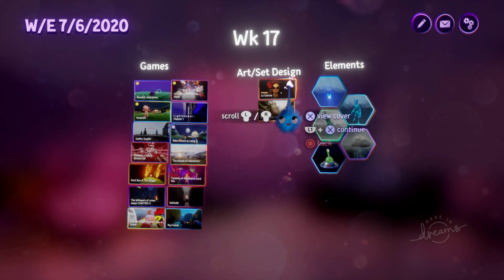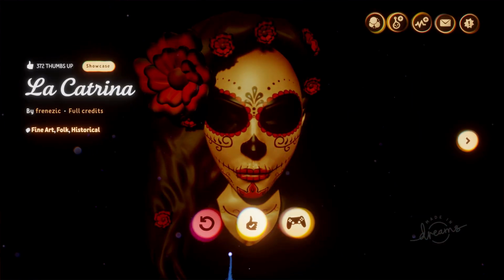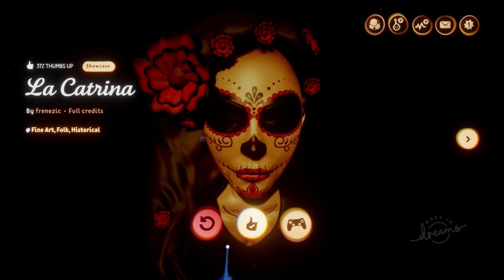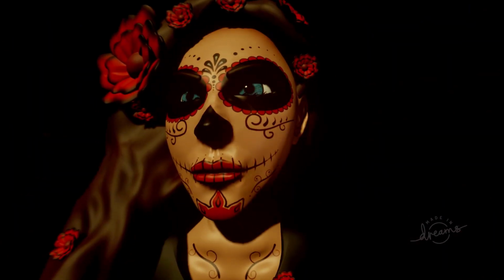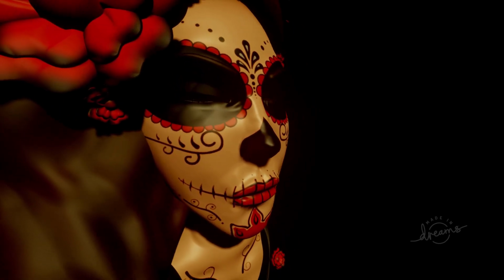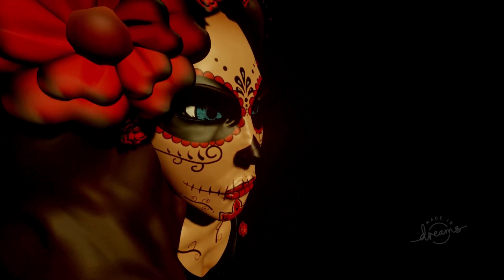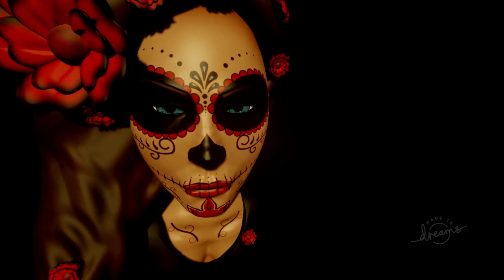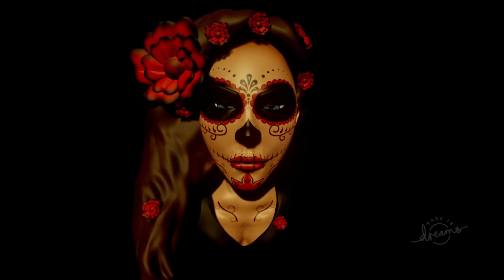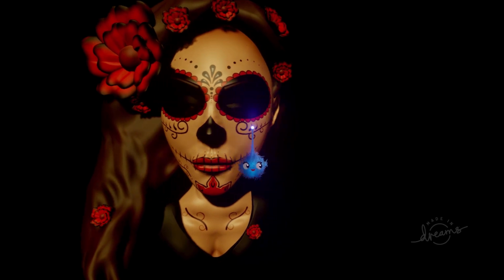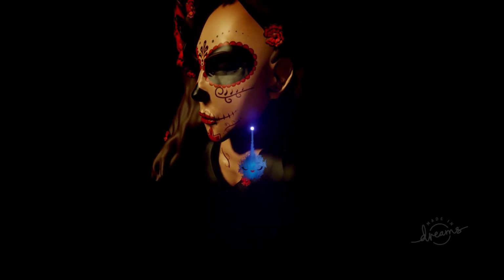Right, art set design now. La Catrina by Frenesic. Mexican Day of the Dead model. She's really nicely painted. I like her a lot. I like Mexican Day of the Dead stuff. I think it's really stylish. And this has also used the mirror tool very effectively to create a really good face.